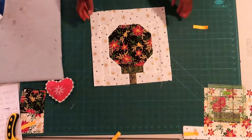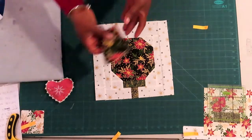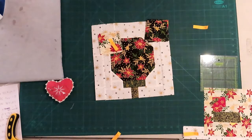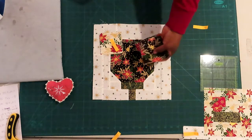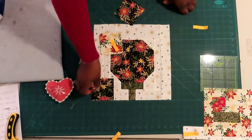Now, we've got our last set of subcuts to add on, and these subcuts what I have used is the same prints from the original focus fabric for our bauble. All right, and these ones measure, we need 4 at 3.5 inch square. Okay, now because I have used black, I could simply now add the black there.